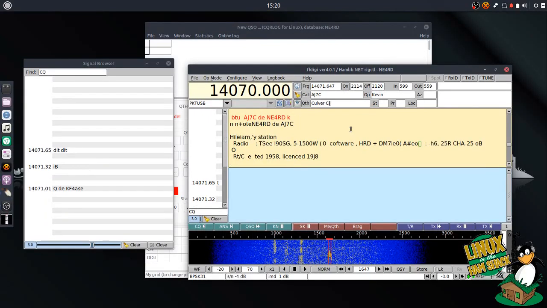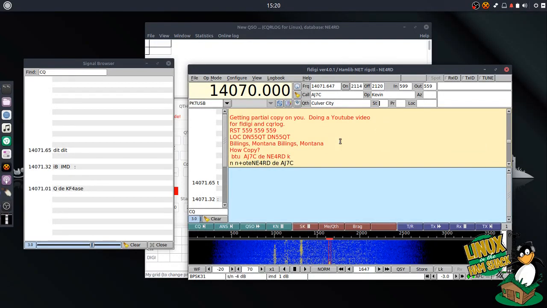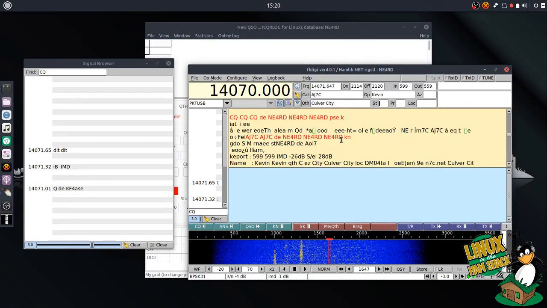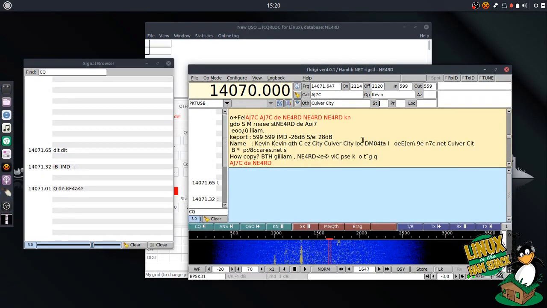I'm assuming, did we get a grid square too? Let's see what he said here. Delta Mike 04, DM04, and that should be it. And that should be our log. So let's click the save button. And that should be it.